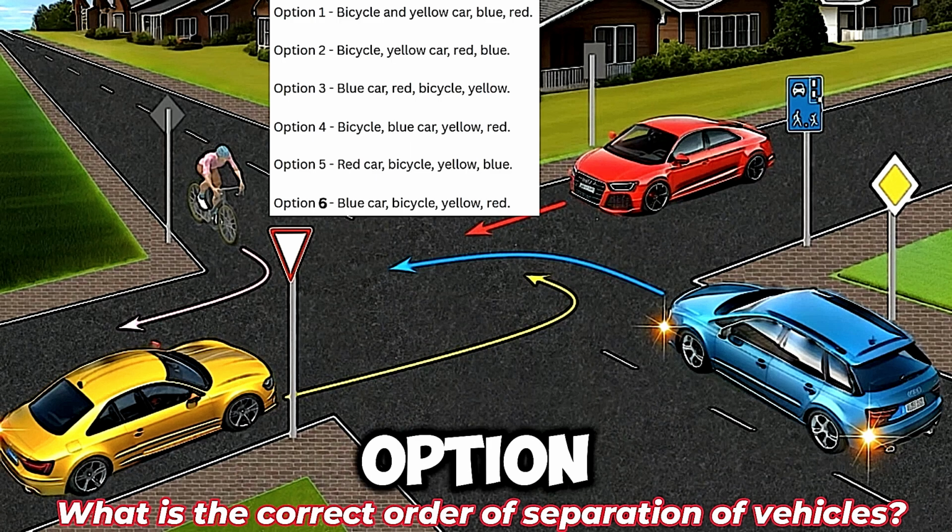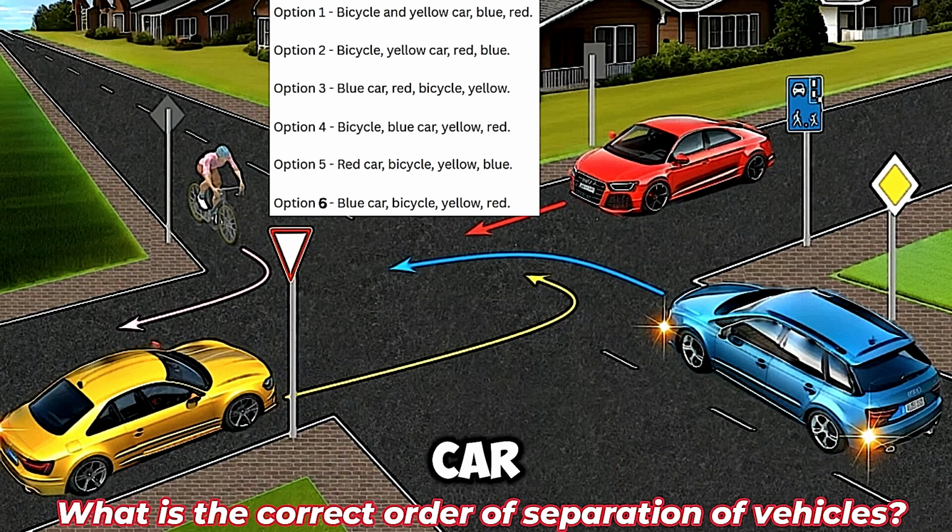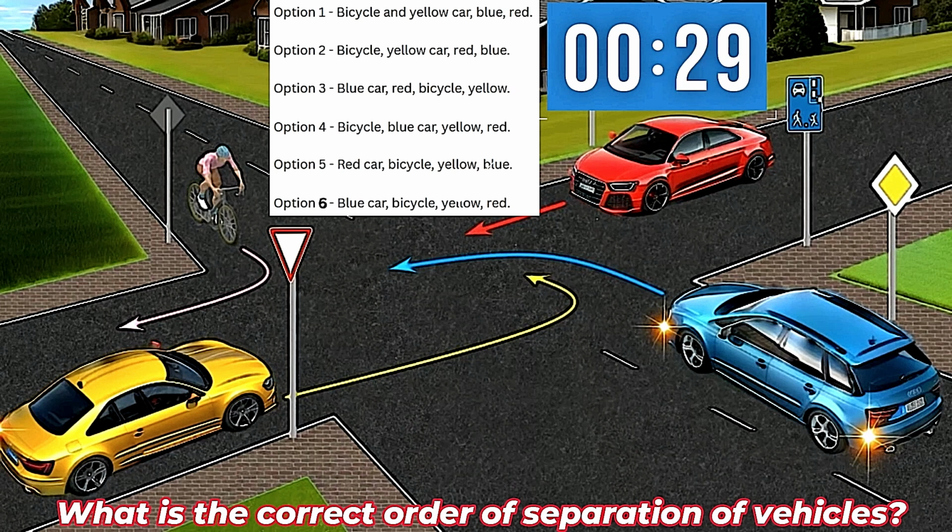Answer options. Option 1, bicycle and yellow car, blue, red. Option 2, bicycle, yellow car, red, blue. Option 3, blue car, red, bicycle, yellow. Option 4, bicycle, blue car, yellow, red. Option 5, red car, bicycle, yellow, blue. Option 6, blue car, bicycle, yellow, red. Look carefully at the picture and choose the correct option. You have 30 seconds.